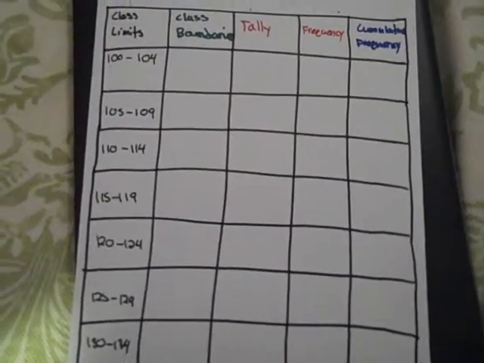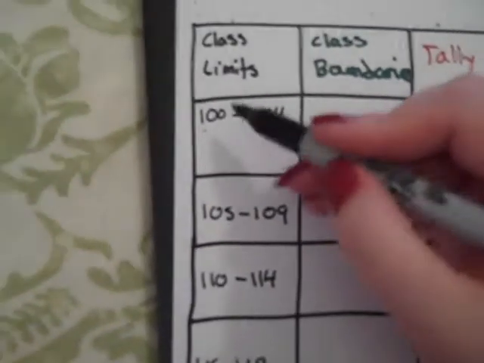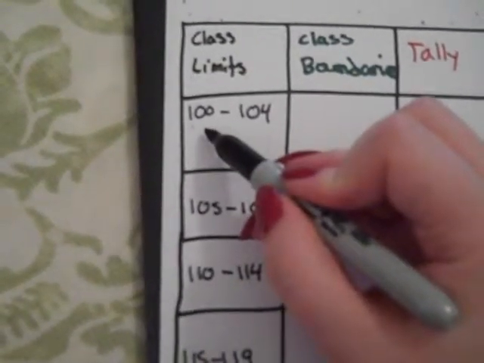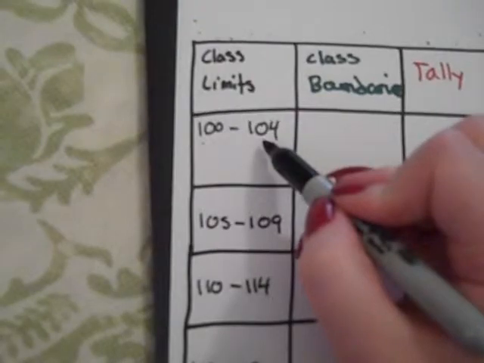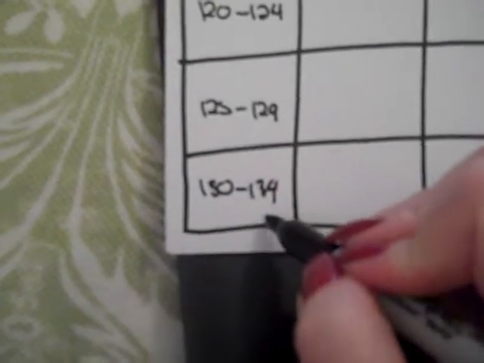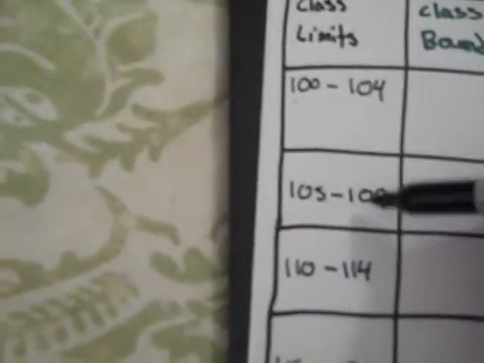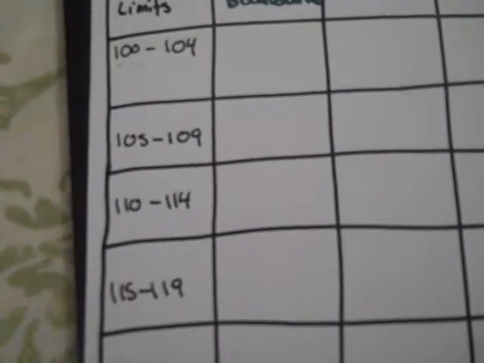So here is my chart that I'll be looking at. Up top there is class limits, class boundaries, tally, frequency, and cumulative frequency. We'll go by those one at a time. First off, I have class limits. I'm starting off with 100, which is the smallest number, and with my class width being 5, including 100 to 104. And I go all the way down to the biggest number, 134. Notice that there are 7 classes. 1, 2, 3, 4, 5, 6, 7. That was exactly what was asked from the data.